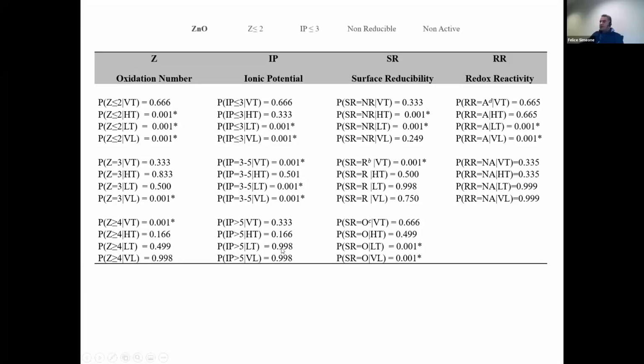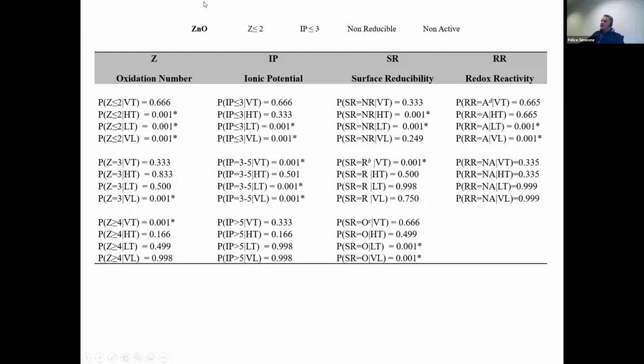Now, an example: if I have a nanoparticle, zinc oxide, which has an oxidation number of 2 in this case, an ionic potential which is less than 3. It is a non-reducible oxide, and it is non-active from the redox point of view.